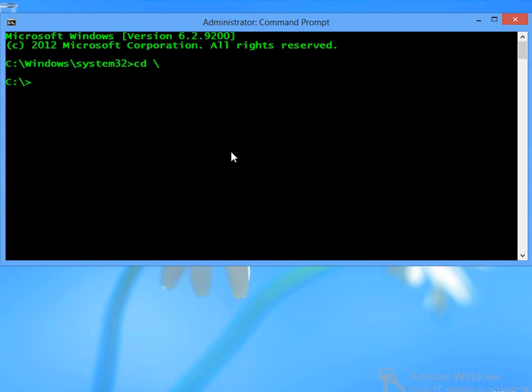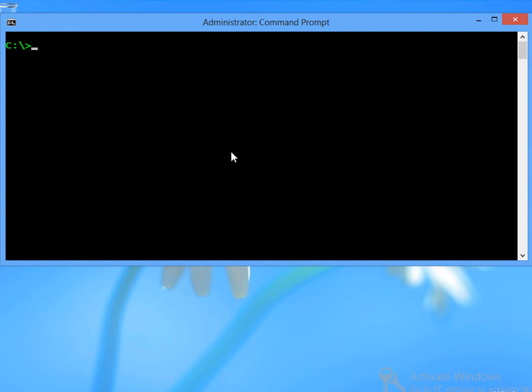At the command prompt, we're going to do a net use statement. And I'm going to connect to the MDT's deployment share on our deploy server.